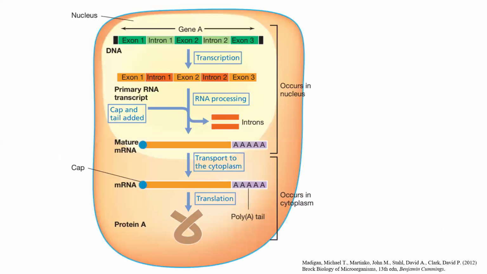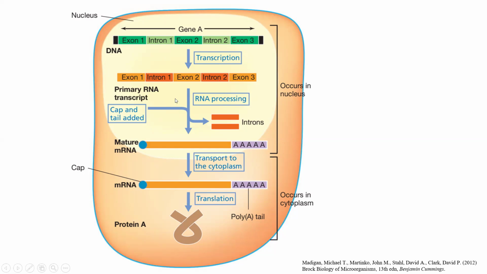We will end this lecture by summarizing the entire process with the help of this diagram, which is similar to what we have learned so far or the other diagrams we have seen. This is a eukaryotic cell. The shaded area is a nucleus. This is the gene or DNA, and the DNA has exons and introns. There are two introns in this gene, or the part of the gene which is shown, and three exons. After transcription, this is the primary RNA transcript still in the nucleus.